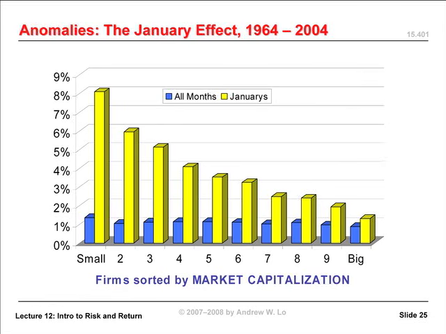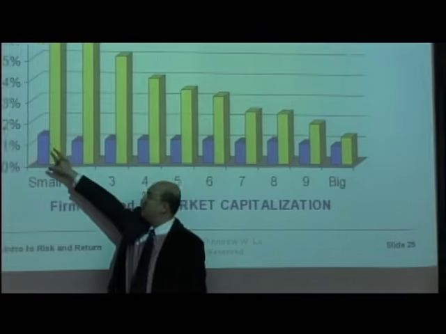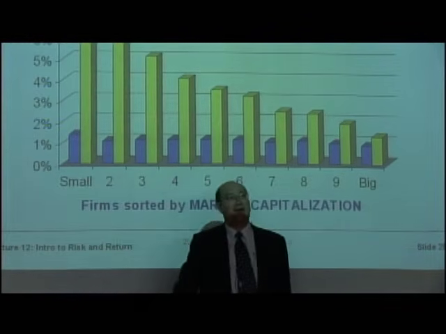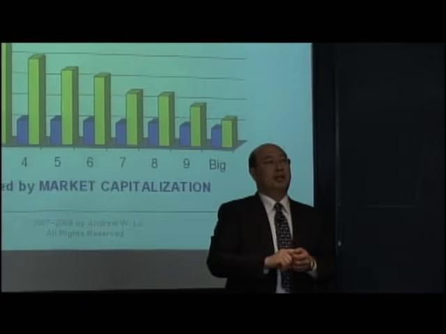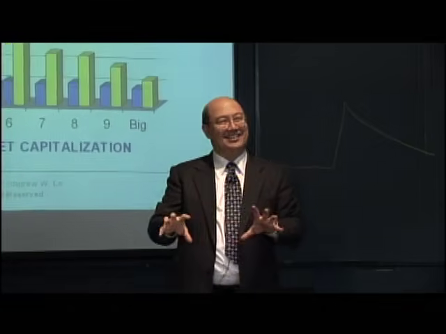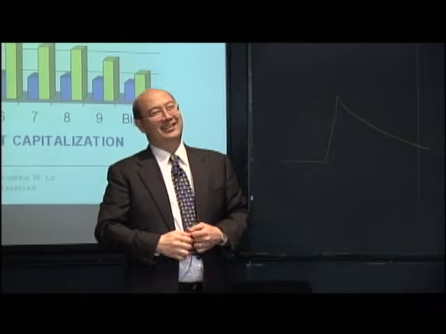So I don't really think there's that much of a size effect once you delete the Januaries. You get a little bit of a difference between the biggest and the smallest. But the difference that we're talking about now is very small. But look at the January effect. That's big.